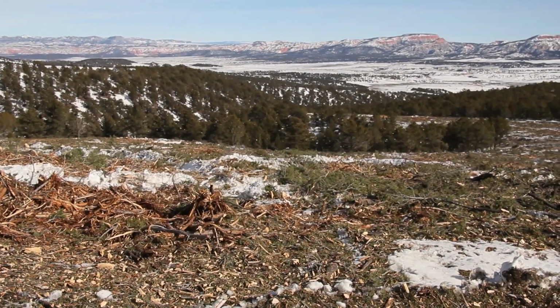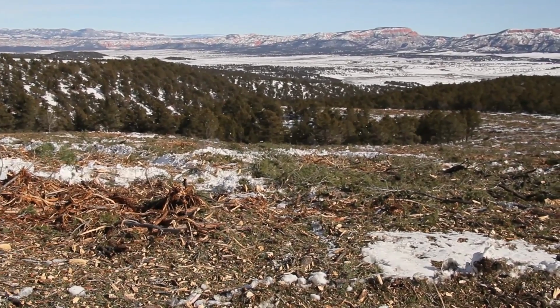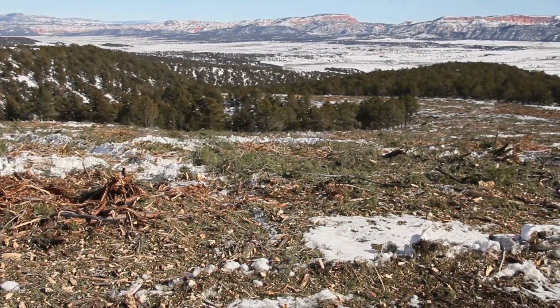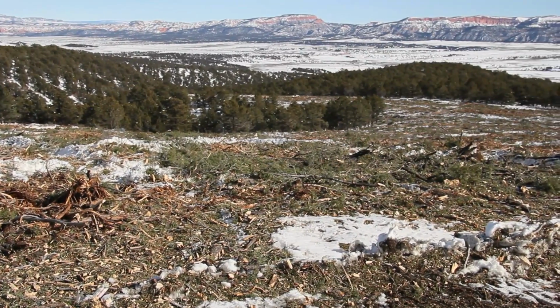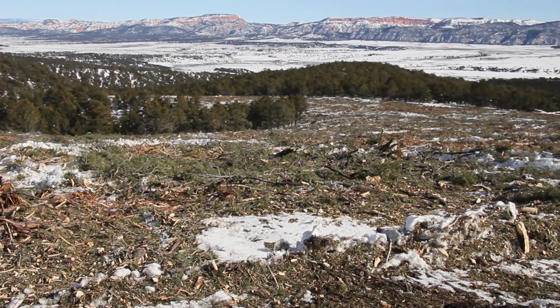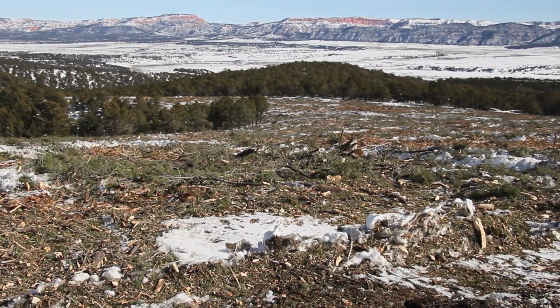Habitat and connectivity for sage-grouse is definitely a buzzword throughout the West. In southern Utah, it's even more so a factor because the terrain is a little bit more rugged. Our valleys are smaller, and we definitely have cliff-like formations if you're comparing us to, say, Wyoming, where the heart of the sage-grouse habitat is. Throughout the last 50 to 100 years, we've had tree encroachment that has edged in on those valleys, so that it's hard for sage-grouse to get from one valley to the next.